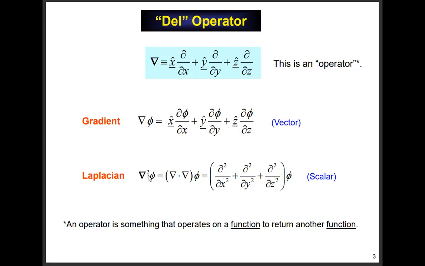The Laplacian is denoted by this symbol, del squared. It's kind of a cute notation, del squared, because people think of it like this: del dot del. Now remember, del is treated like any other vector. If I have a vector with three components, A, B, C, and I say vector dot itself, what is that going to be? Just pretend it's a regular vector for a second. And I say dot it with itself, what's that going to be? It's going to be A squared plus B squared plus C squared, right? Okay.